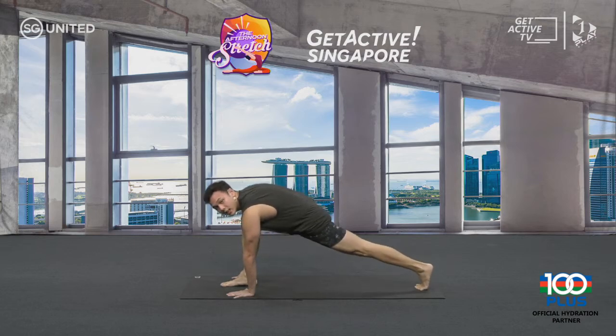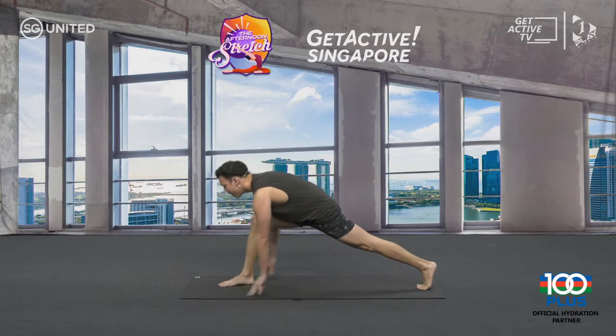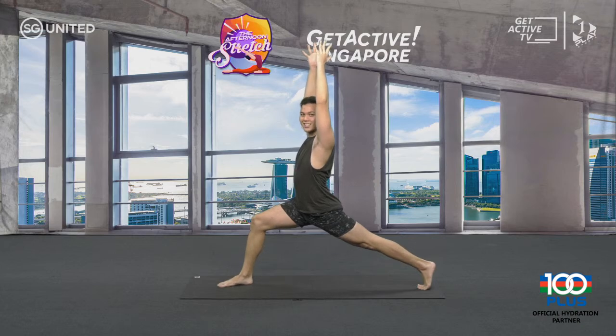All right, lift up that left heel, come high onto the fingertips. As you inhale, sweep the arms up. Ooh, for that high lunge here, very nice. Keep the left leg straight and strong, bend more into the right knee. Pull the left hip forward, right hip back.